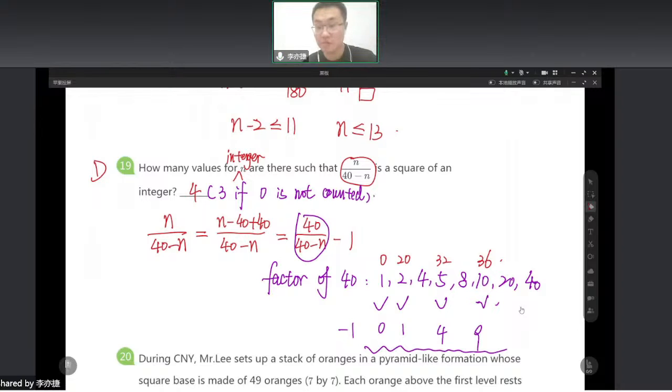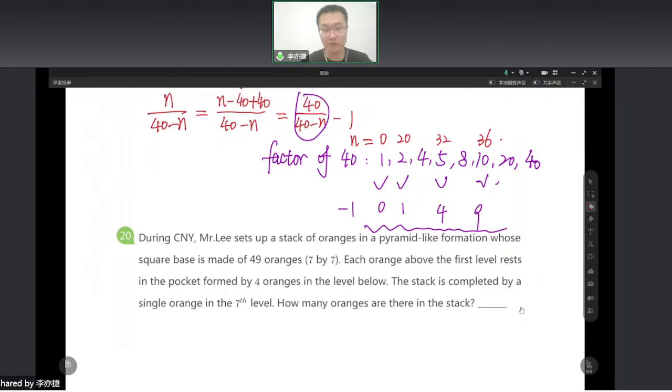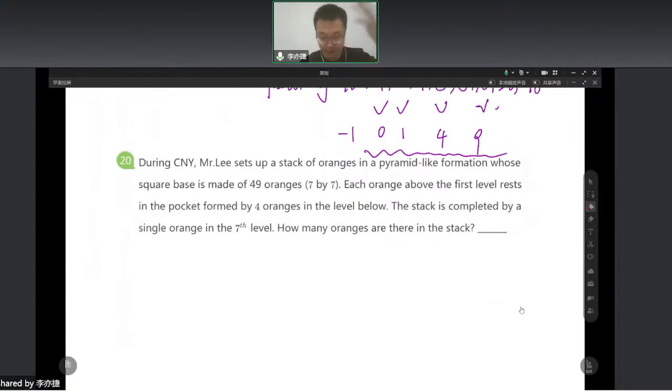Okay, so I don't know. n cannot be 40, but n can be 0. Yeah, n is 0. Of course, n cannot be 40, I mean 40 minus n equal to 40, right, the value of n. I don't know if you can use 0. I don't know the original question, so never mind, forget it.